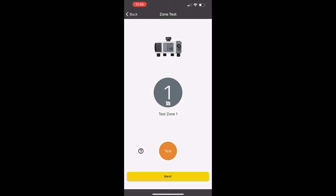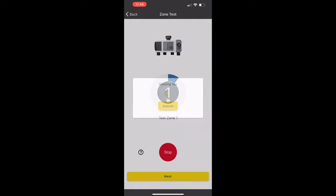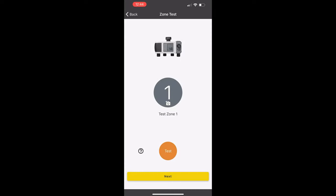It would be good for you to set up the water timer to an outdoor faucet at this point, just so you can make sure each outlet of the timer works when the tests are being run. Just cycle through each zone and make sure water goes through each outlet when the test is being run. You don't have to let it run for too long, just hit the stop button once you see the water coming through the outlet.